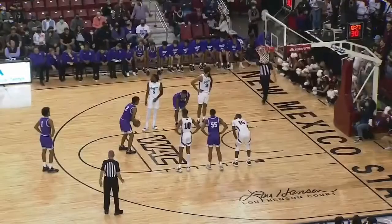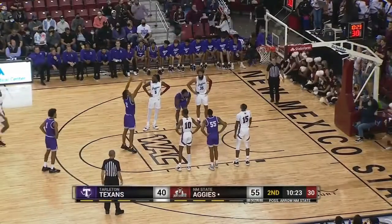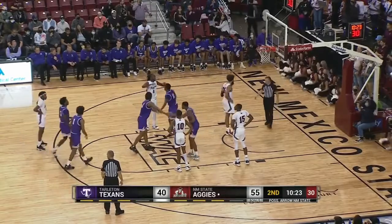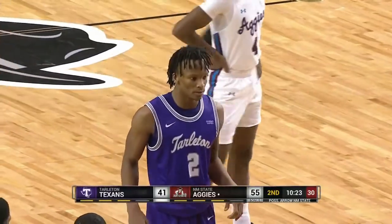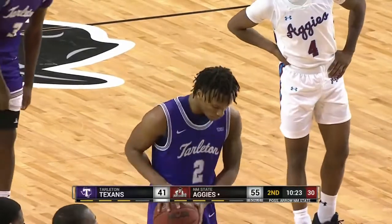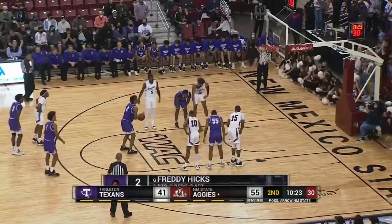That is a wide open shot there for Mario. He'll hit that 9 times out of 10 at least. And that's what we talk about, high percentage shots. Aggies shooting 50% from three. I don't think we've said that at all this whole season. This is one of those games where they're shooting the ball well, and they needed it.